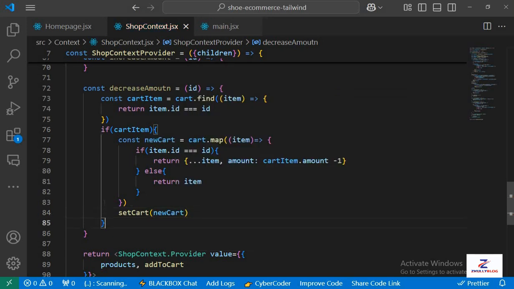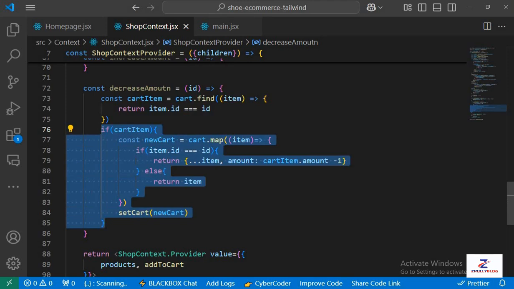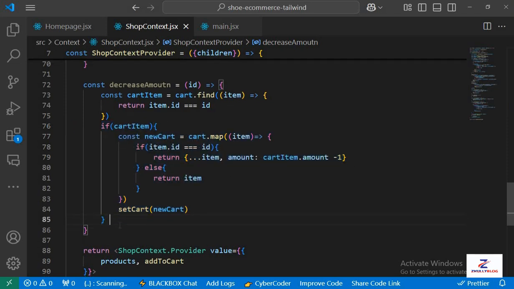So if this does not go as planned, that is for this if statement, if the product does not exist in the cart, so here I'm going to have an else statement.